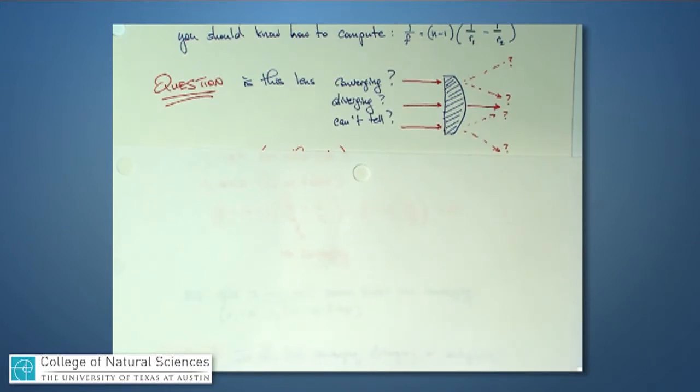So if I were to ask you on a test, is this a lens that's converging or a diverging lens, or can you not tell? Well, we actually could tell. In other words, I could look at this formula and say, well, the first surface here is essentially flat. In other words, if it had a radius of curvature, it's really, really large, so r1 is infinite. So I'm going to say 1 over r1 is 0.